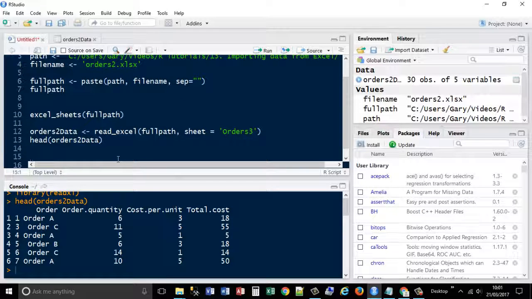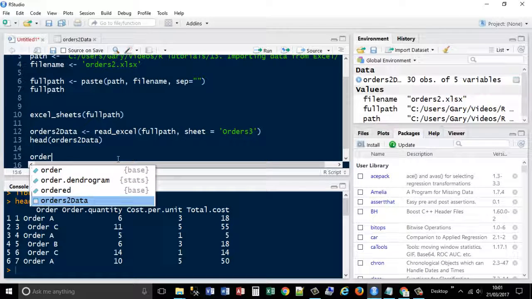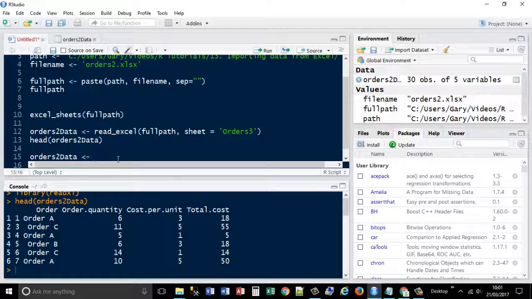What I'm going to do now is strip out that unnecessary column. So I'm going to use the original variable, but this time I'm going to alter it. If I use the same name as that, and I do something to it, like strip out a column, then it should alter the original number of columns, or the original data. If I did orders data 2, that would make a copy of this when I pass it to this side of the argument. But what I'm essentially going to do is make a change to the original data. You'll see in a minute how it works.